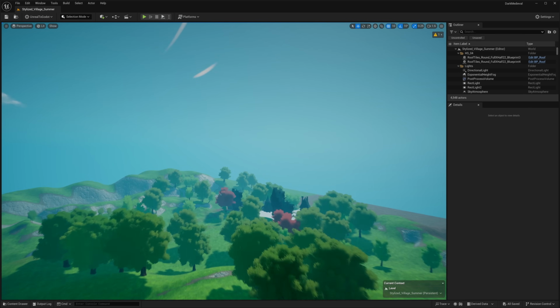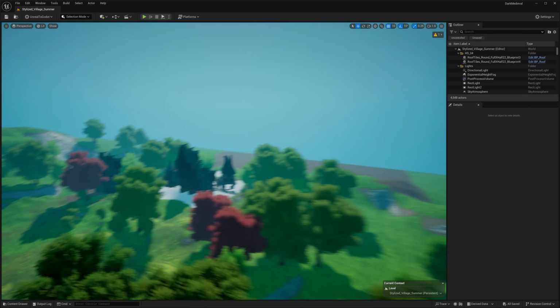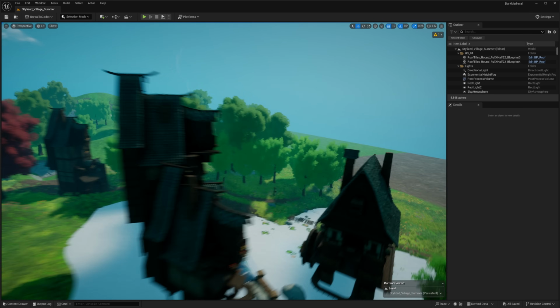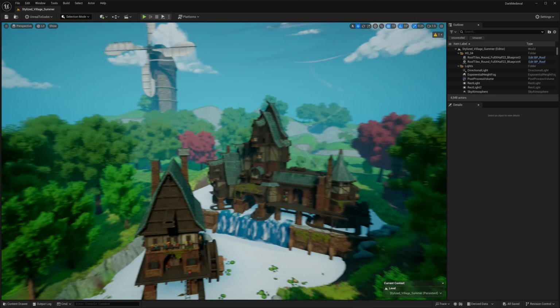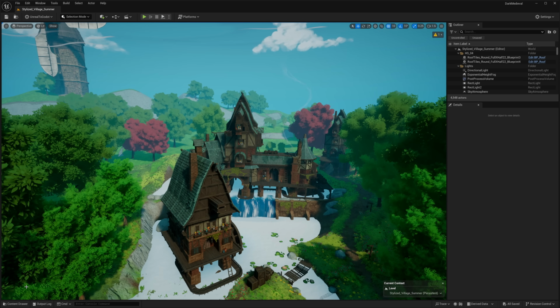So, stylized art style on this one. We have a little bit more going on over here as well. Oh no, I'm back to where I started from. So that is what you're getting here. Again, this is a completely modular pack, so you can use the bits and bobs that you actually wish to use and ignore everything else.